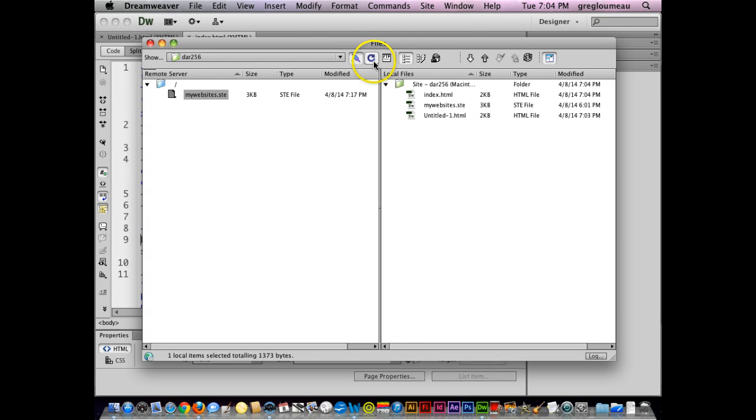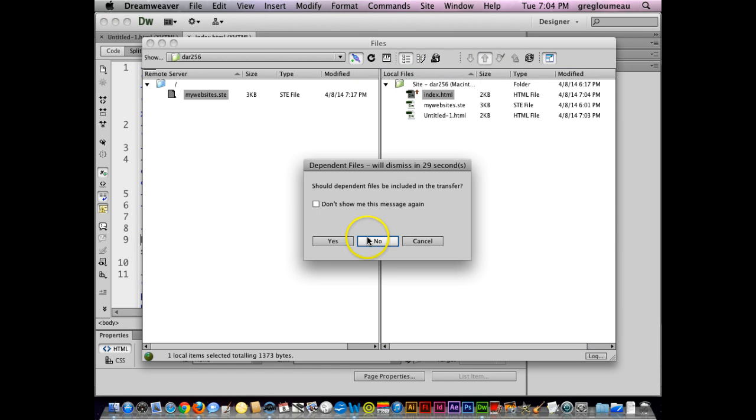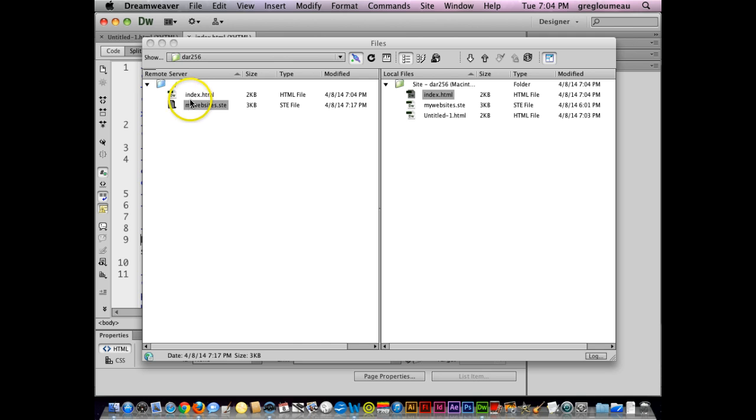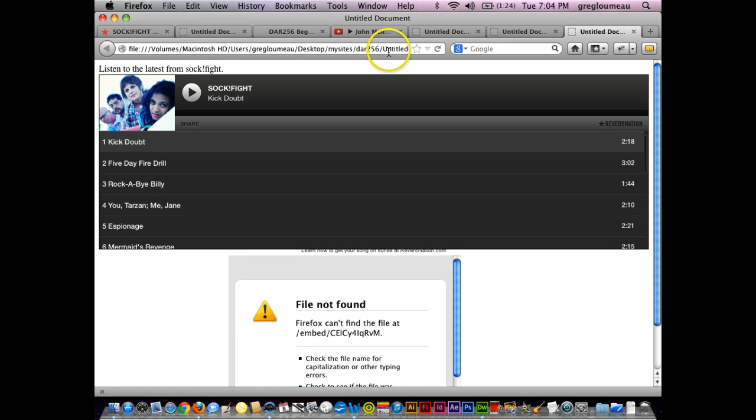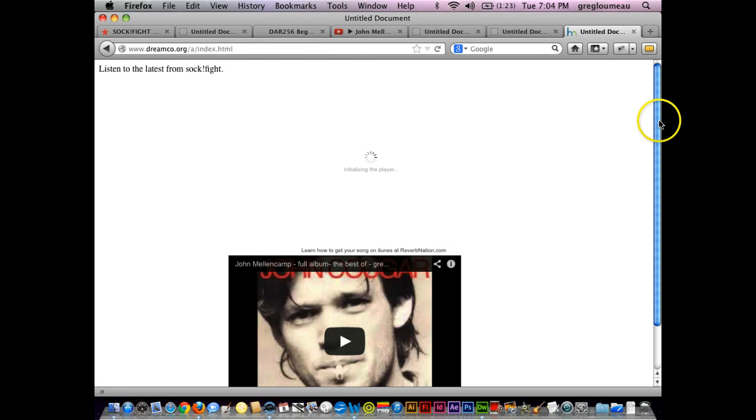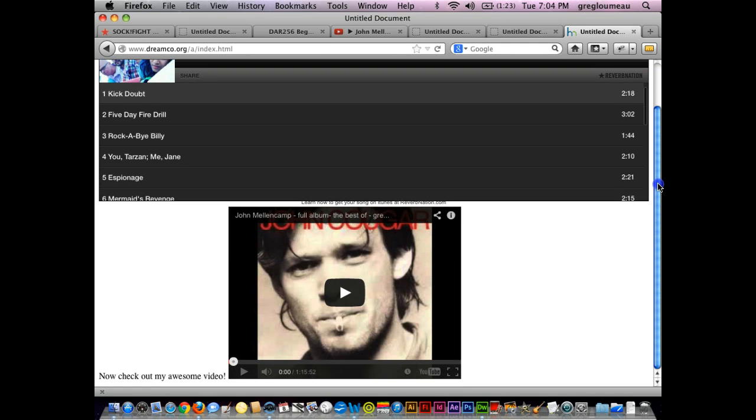And you'll see that the index page is over there. So now when I go to www.dreamcode.org/a/index.html, now that it's on the internet, the video is working.